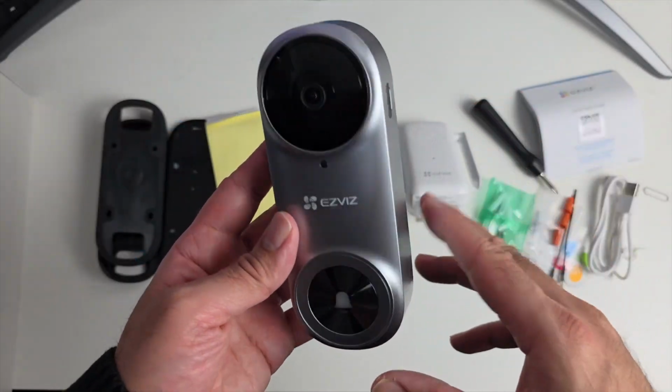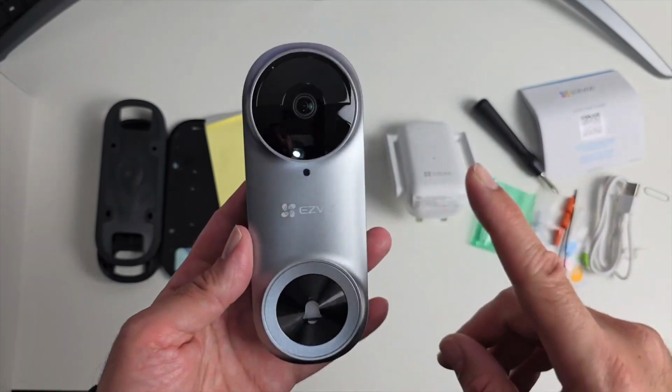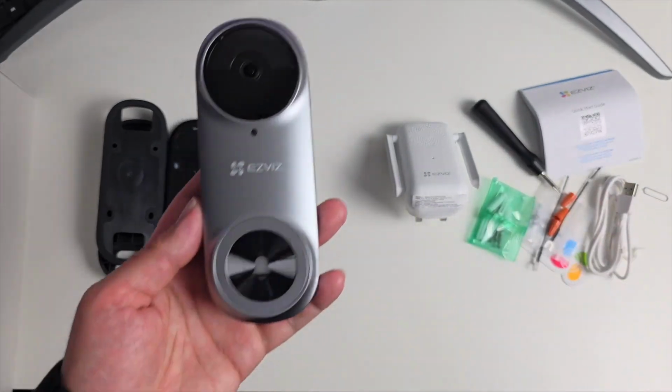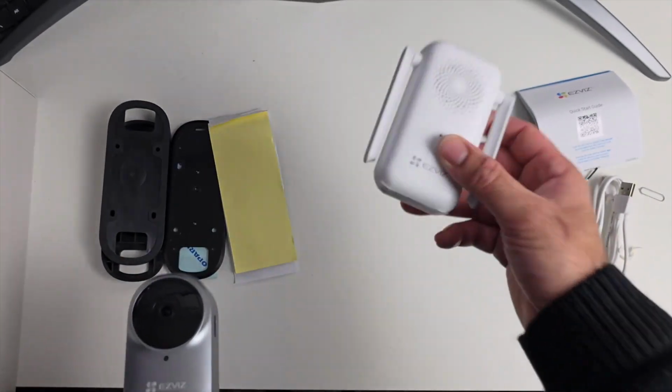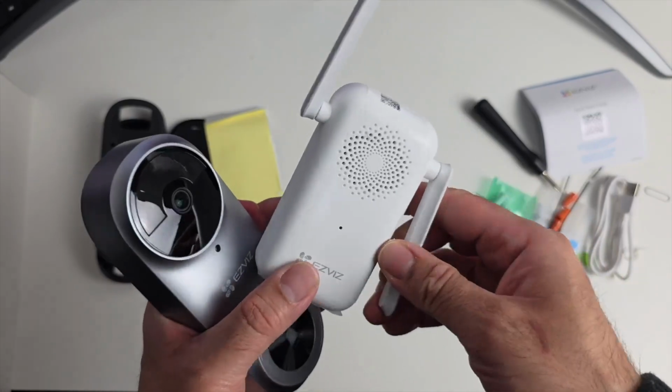This is a 100% wireless doorbell. It has a built-in 5,200 milliamp hour battery, but you do have the option to hardwire this, and everything you need is included in this package. You also get a chime, an indoor chime. You plug this into the wall and it will give you over 20 different ringtones.